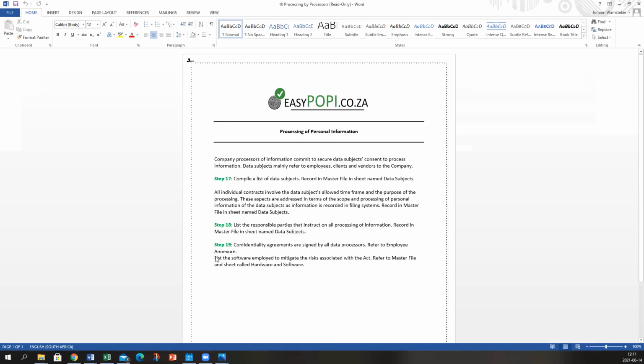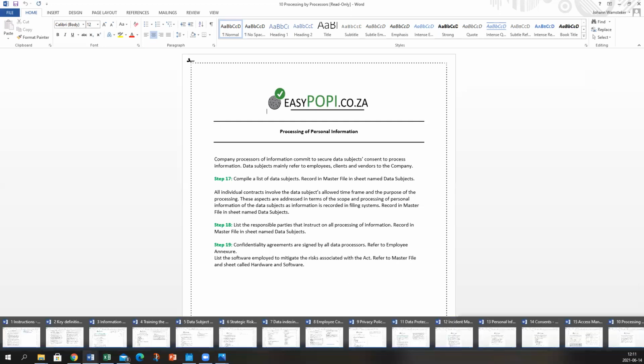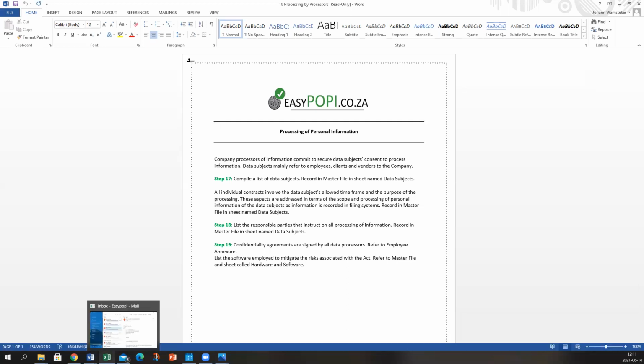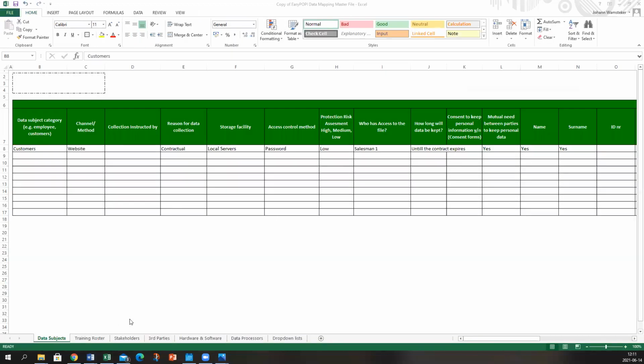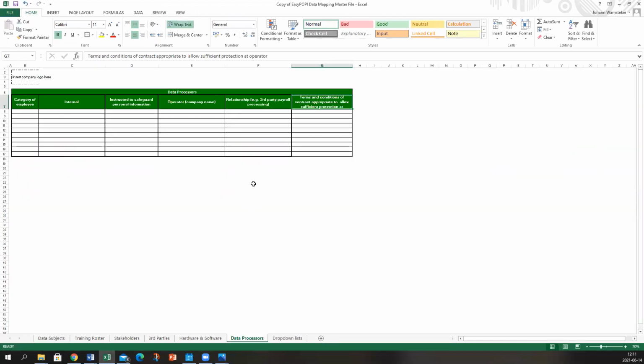So we've already dealt with the processes and operators in terms of the processes over here. And remember that you will have people internal to your company also dealing with the processing of information. So over here you can state them as well.